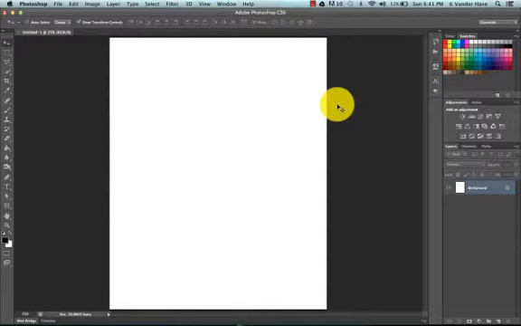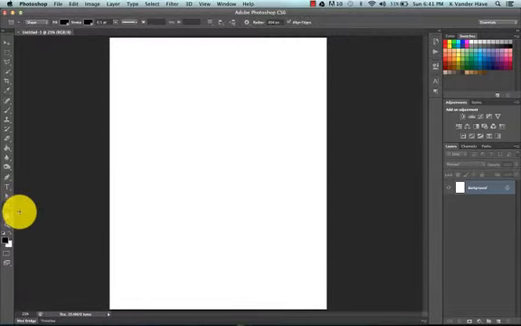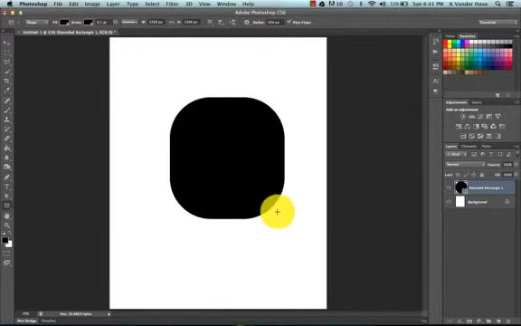Now that we have learned how to use shapes and use them in the layers palette, moving them around and using the move tool to move them around your screen, we can now do some other things. So if we over here really quickly draw a quick little shape. Now, once we have the shape, maybe we decide that this is not exactly where we want it to be. We want to move it someplace else. We can absolutely do that.